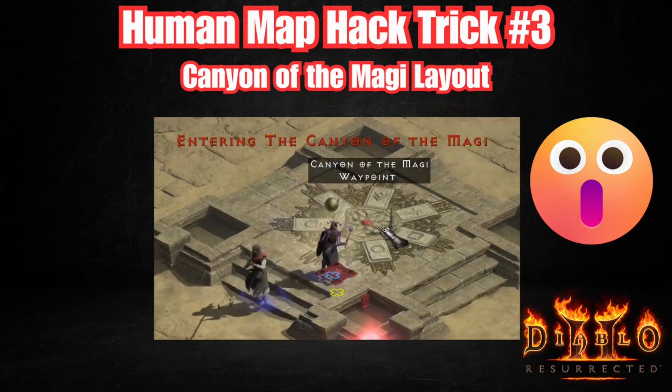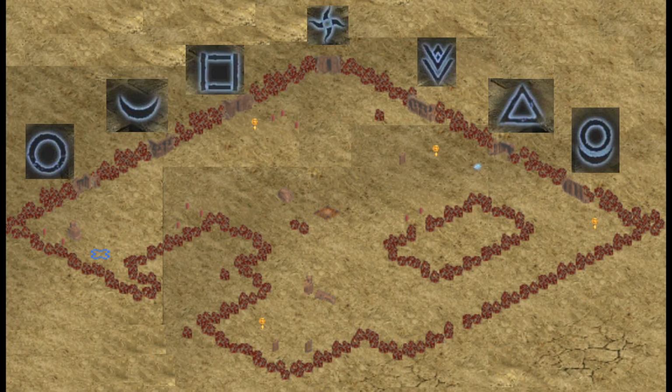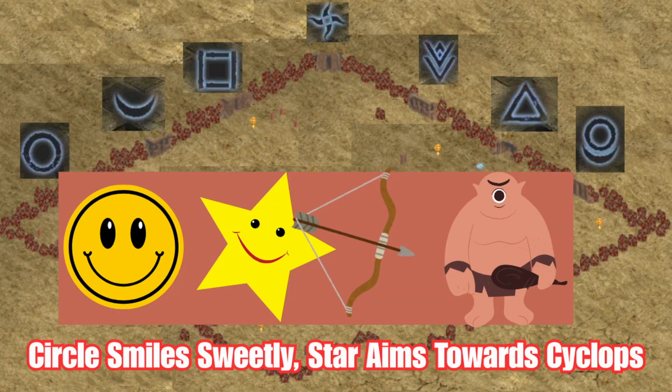Now this brings us to simple human map hack trick number 3. Finding the correct tomb in the Canyon of the Magi quickly. So the tombs are in a fixed location and they'll never change. The location of the 7 tombs is always the same every time you load up D2R. The mnemonic I like to use is circle smiles sweetly, star aims towards Cyclops. So what that is, it's just the 7 tombs from left to right.